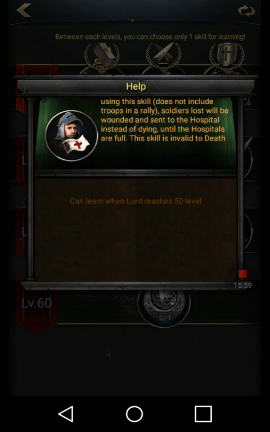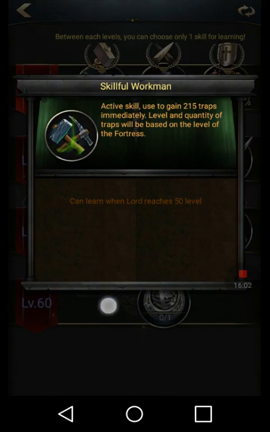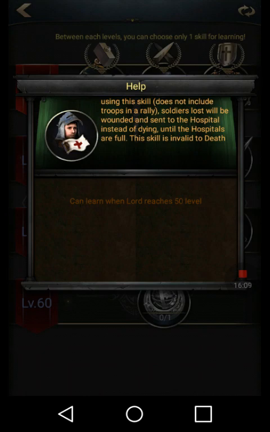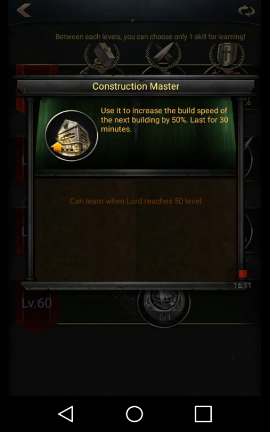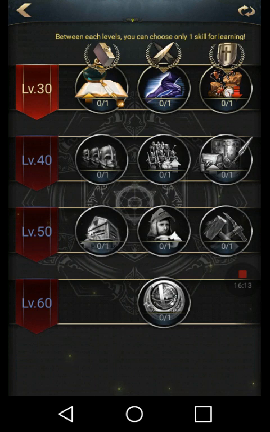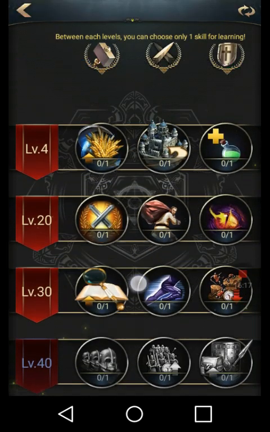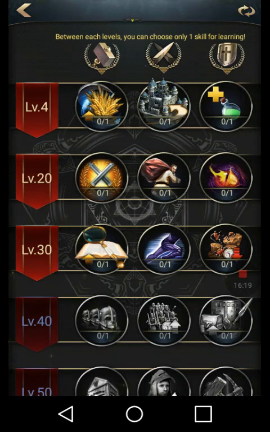That one's construction master, help, and skillful workman. If you get your farm to level 50, just pick one. None of them really go with the way a farm is set up, but probably use construction master. Get your upgrades going. Now, if you are an attack or defense castle, you will have the same setup.